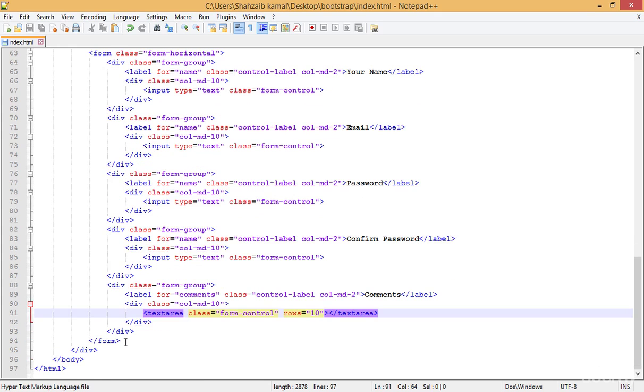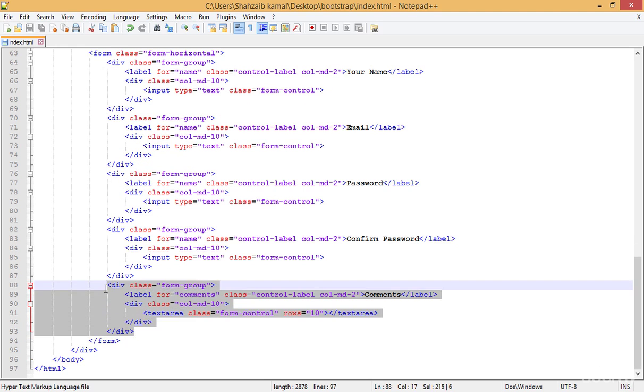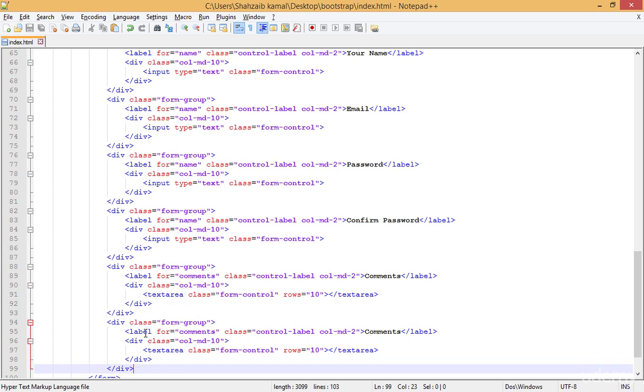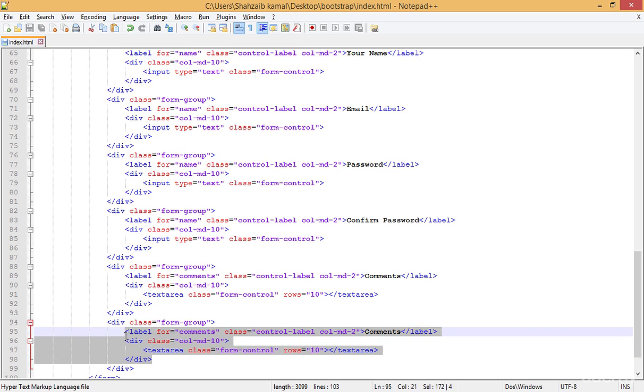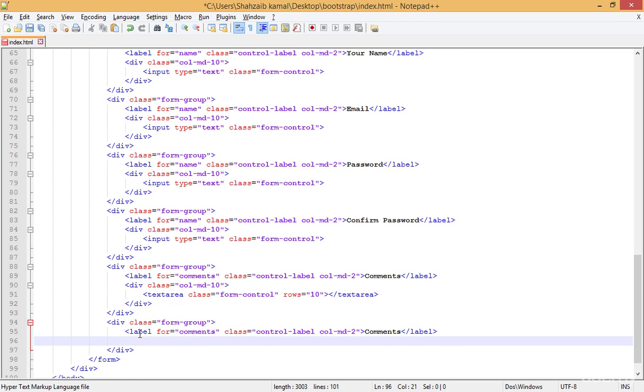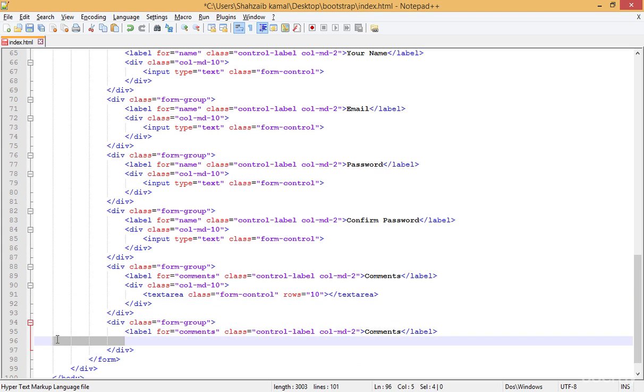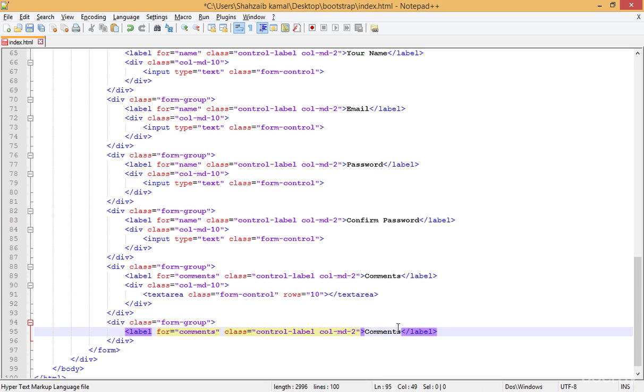For the next element I'm simply copying the form group again and pasting it there. For now I'm going to type the checkbox. For the checkbox we have to change our strategy. Let's remove the last element, the text area with its column, and then go inside the comments and remove this one as well.